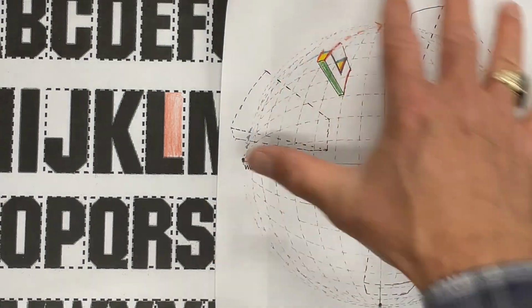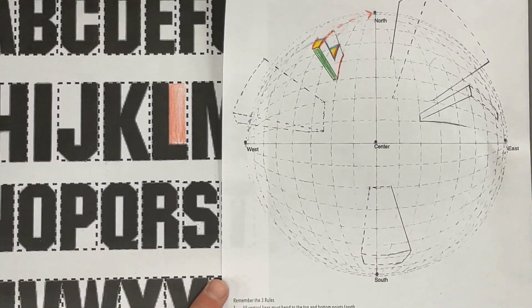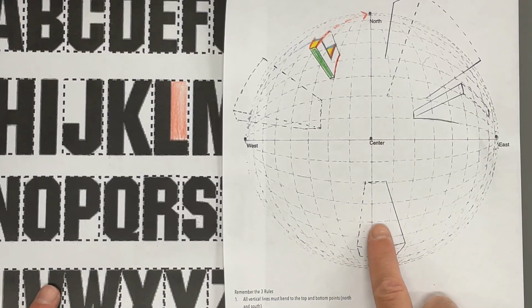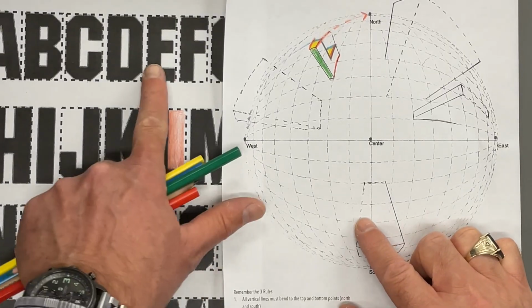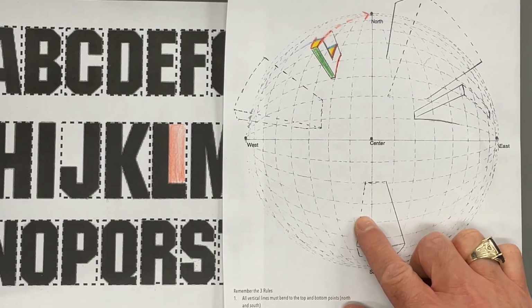Now, we have other ones as well. So here's one down here. This one, we're gonna do the letter E. E like in echo, right here where I'm pointing. E like in echo. So let's take a look at our letters. So our letters are right up here. Here's the letter E. E like in echo.